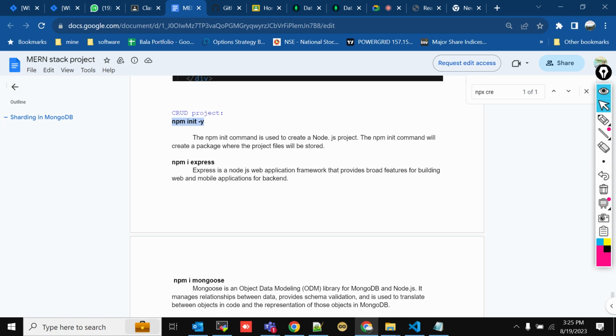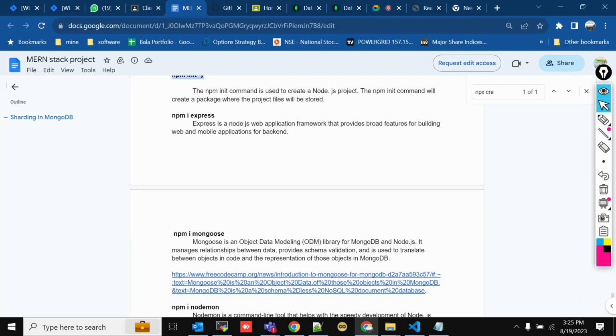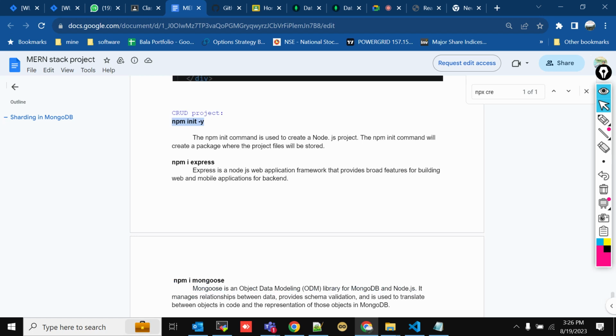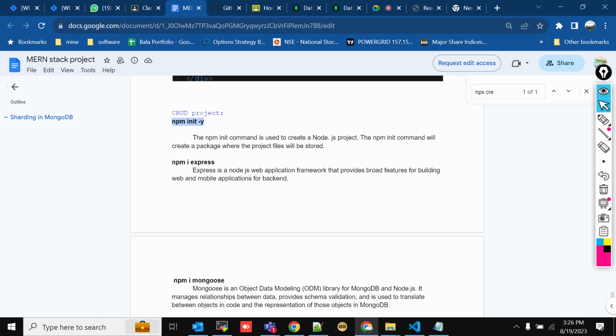Okay, so after that we will install Express. Express is a Node.js web application framework, right? It has many features for building your web or mobile application for the backend. So in the backend, we need to start a web server, and we need to handle requests from the web server.